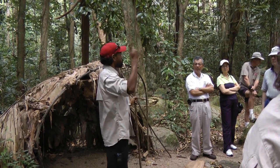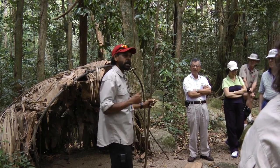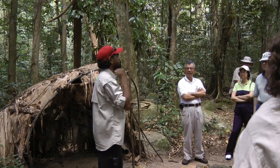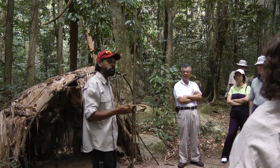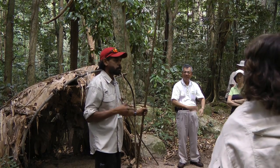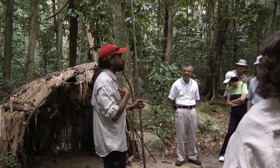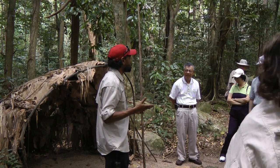You have to be one with the weapon as well. You could not just go and just torture that animal and kill it. If you could not kill that animal in one hit, that weapon was actually taken off you. You had to go ask someone else for their weapon and go train yourself on how to do it properly. We weren't cruel people. We showed great respect for animals, for everything around us. We didn't claim to own the land, we lived by it, by its rules, by its laws.